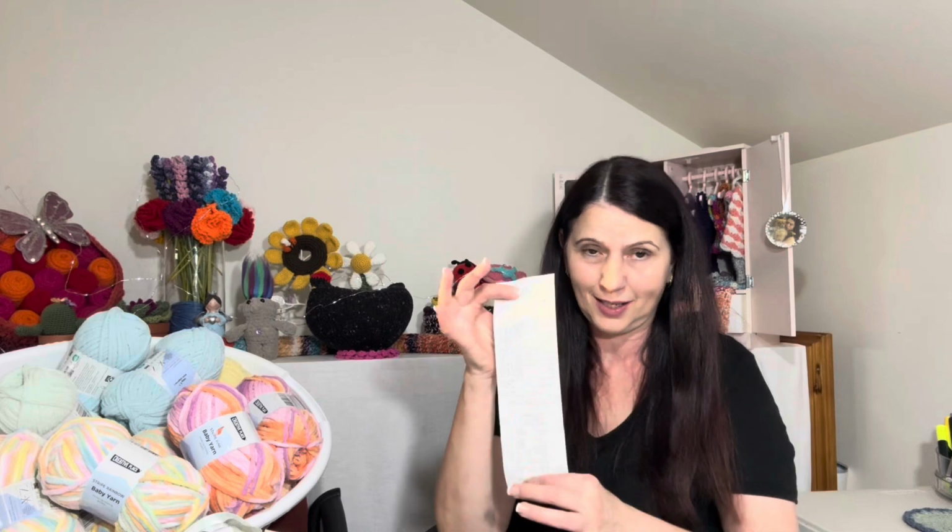And next to that, there were some notions and things like that I have been able to buy in the past, like crochet hooks, needles, scissors, and things like that. But I didn't even think about those because I definitely did not need any. So let me show you the yarn. And oh my gosh, guys, it is amazing. So I have my little receipt here.